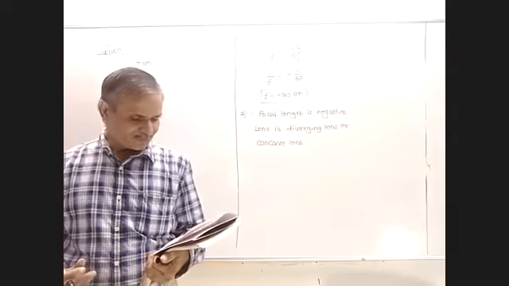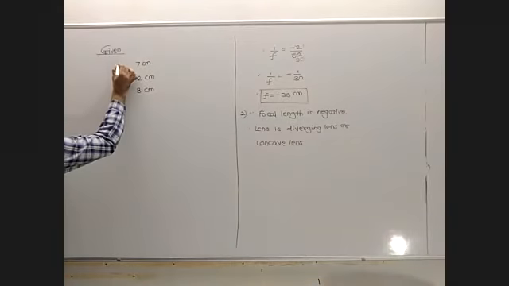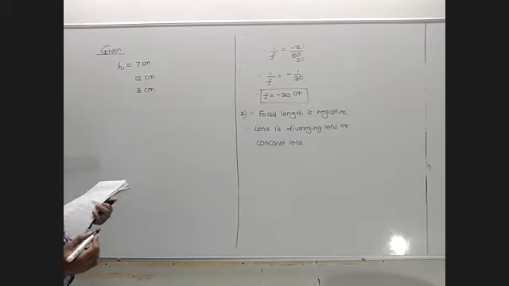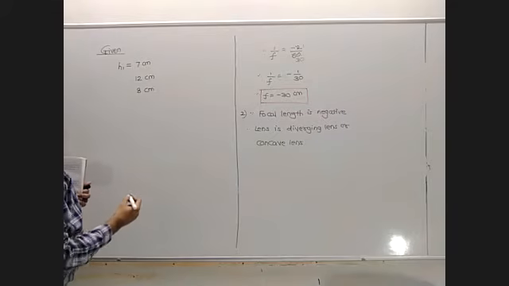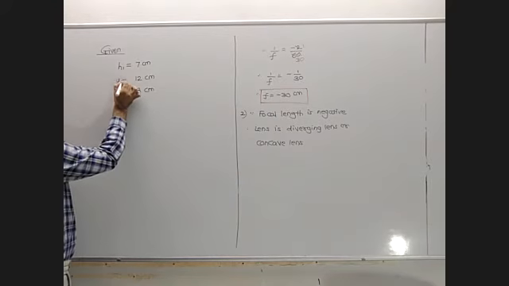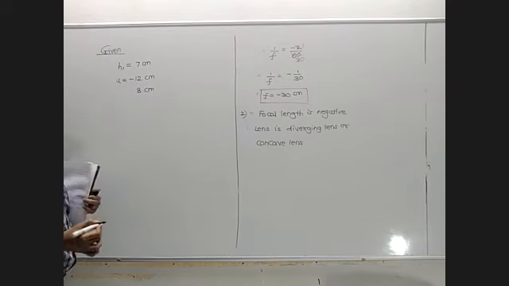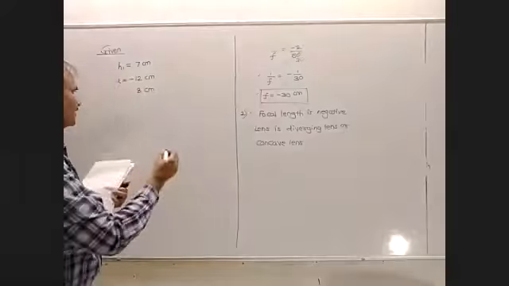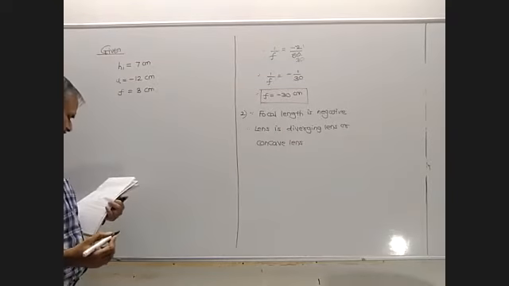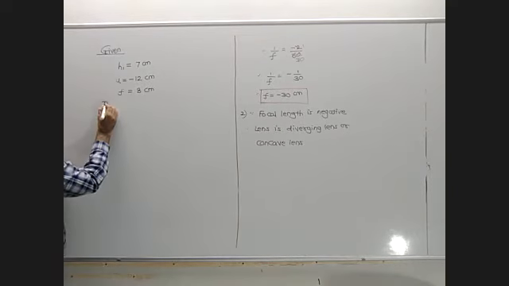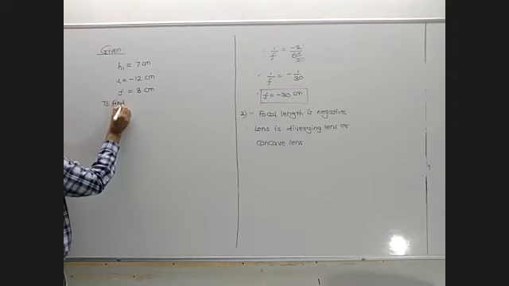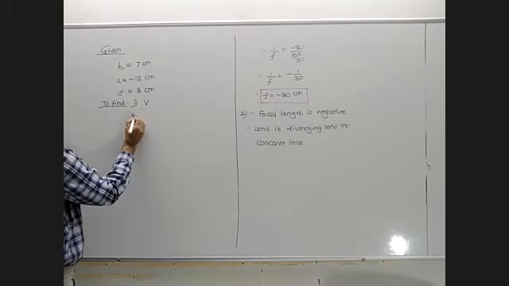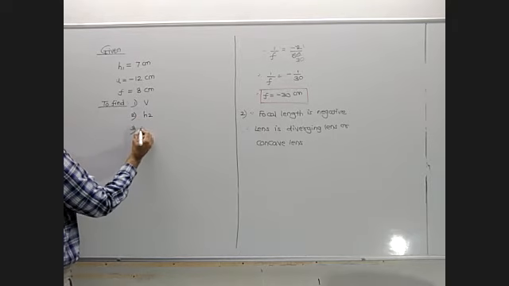Look now, if an object is of 7 centimeter height, the height of the object, that is h1, is given as 7 centimeter, and is placed at a distance of 12 centimeter from a convex lens. Means object distance is given. You know, object distance is always negative, so you use minus 12. Focal length is 8 centimeter, so f is 8 centimeter. You want to find position, means v, then height of image and nature of image.